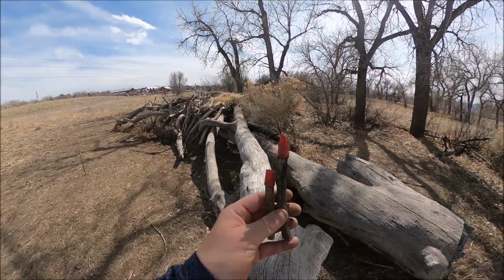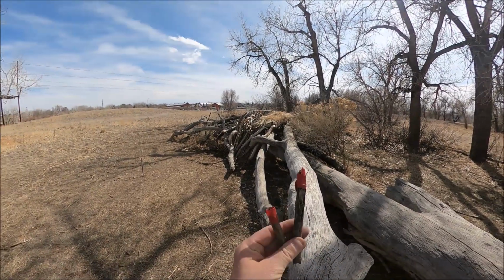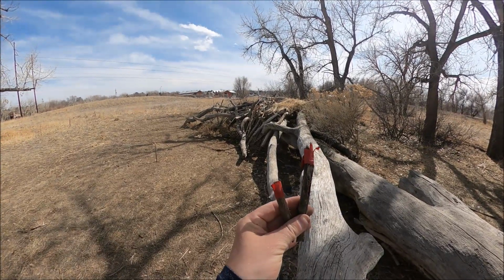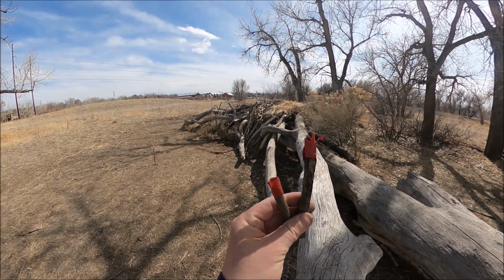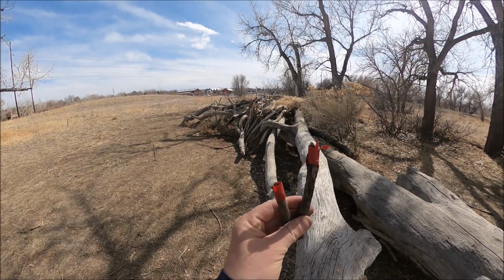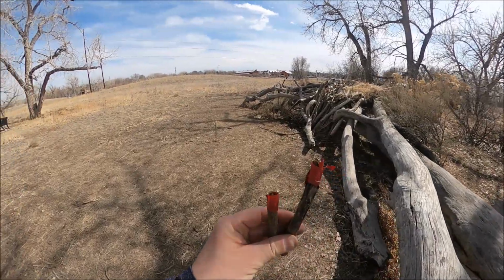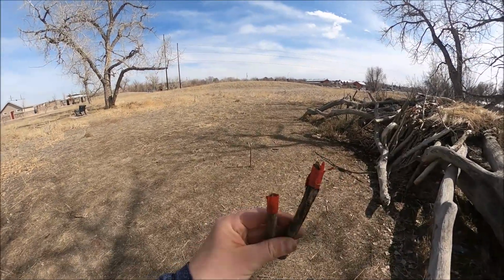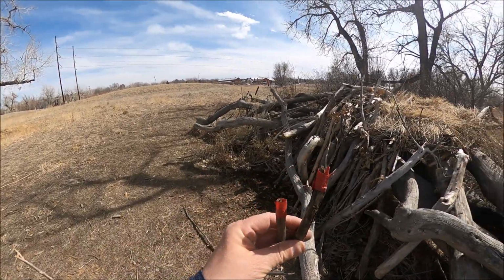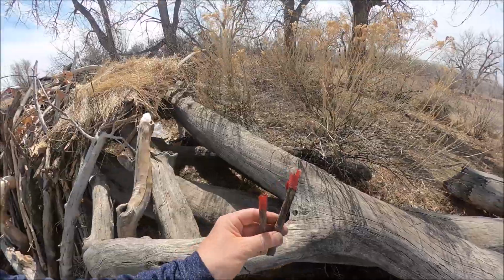But this, I have found this before, where they took red wax. I don't think I've published this video yet. They took red wax and they put it on the end of these sticks and they stuck them in the ground. And here we are seeing red on the tips. I know Mike's going to know exactly what I'm talking about when he sees this. But so will you if I ever upload the video and post it.